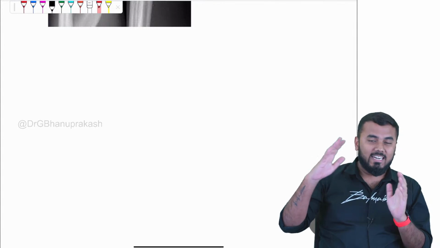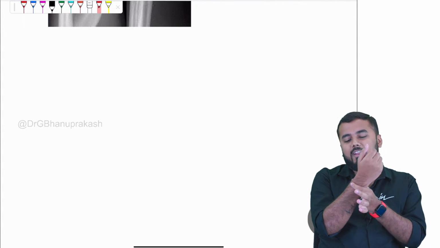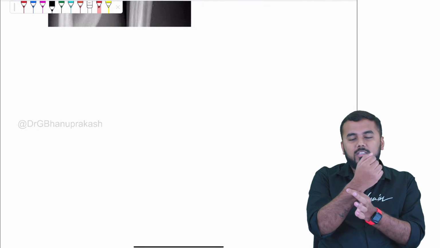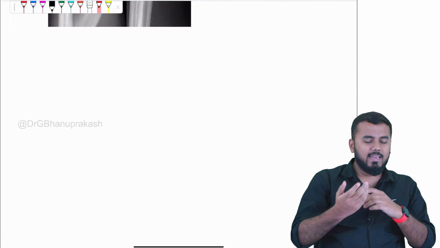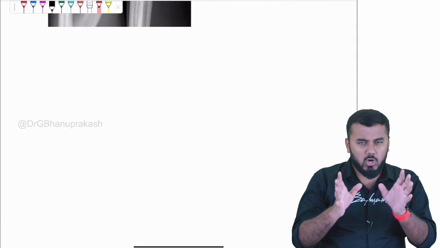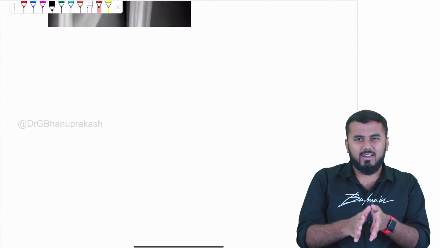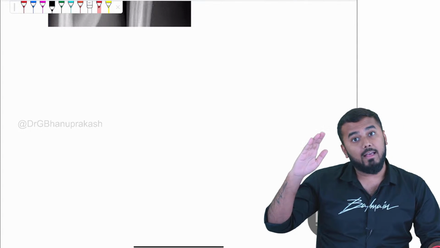So, Harshita asked me a question, right? What about Galeazzi fracture? See, Galeazzi fracture and all, you'll study in orthopedics, right? They won't ask you in anatomy because those all are completely orthopedics, okay? Galeazzi fracture is nothing but, I told you, fracture here was this Colles and Smith. Galeazzi means here in the middle part. The same thing, fracture of radius in the middle part, Galeazzi. Opposite of that will be Monteggia fracture. Opposite of Galeazzi will be Monteggia, but that is not important. If it is important, I would have told you. That is not important right now, okay? Those are deeper discussions of fractures which we will study in orthopedics, okay?